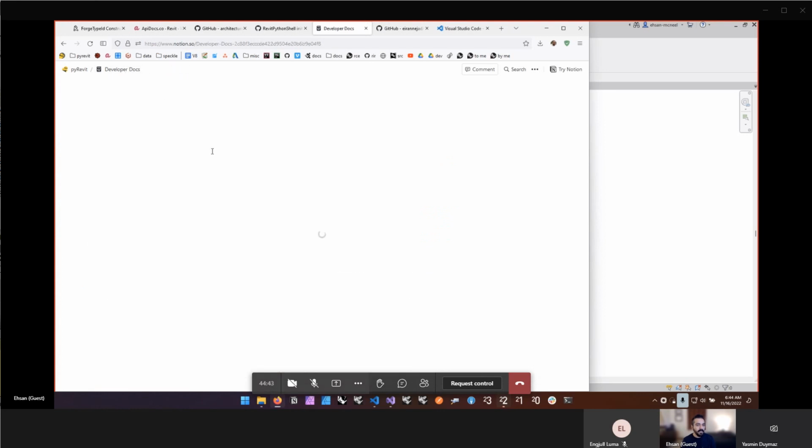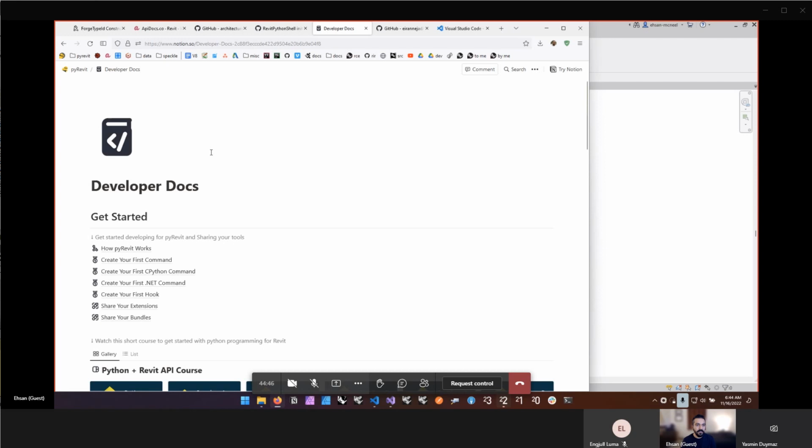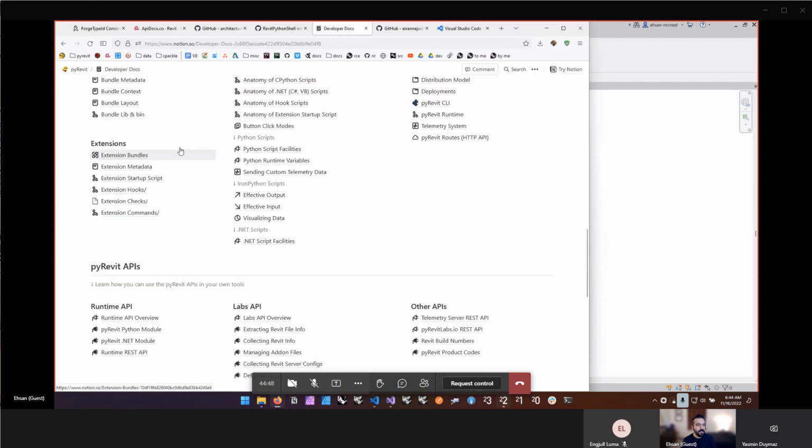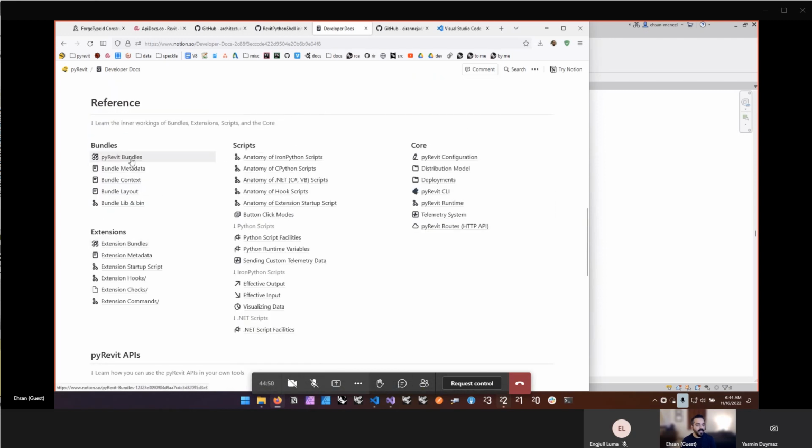So under developer docs, we talked about this bundle section, which is super handy, and everything else that's sort of like unread is related to that. The extensions talks about the extensions and all the information that you have for the extensions. I apologize. There are a couple of different things that are more advanced. Like you can have a startup script on your extension. So every time pyRevit is loading, it actually runs that script automatically when Revit is loading that extension, to maybe set up an environment for your tools and stuff like that.